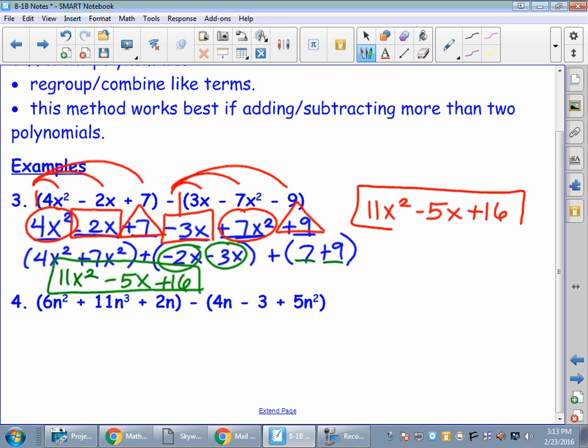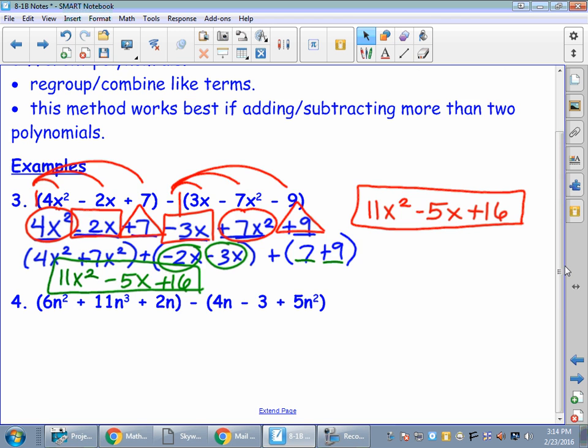So that's another way to do the same exact problem, just grouping together the like terms without actually writing them next to each other, grouping in your head. You could use highlighters to highlight in different colors, you could underline in different colors, or you can just go for it. As long as you get the right answer, I'm okay with that. If you start getting the wrong answer and you're not showing enough work, maybe you want to step back and show a little bit more work.